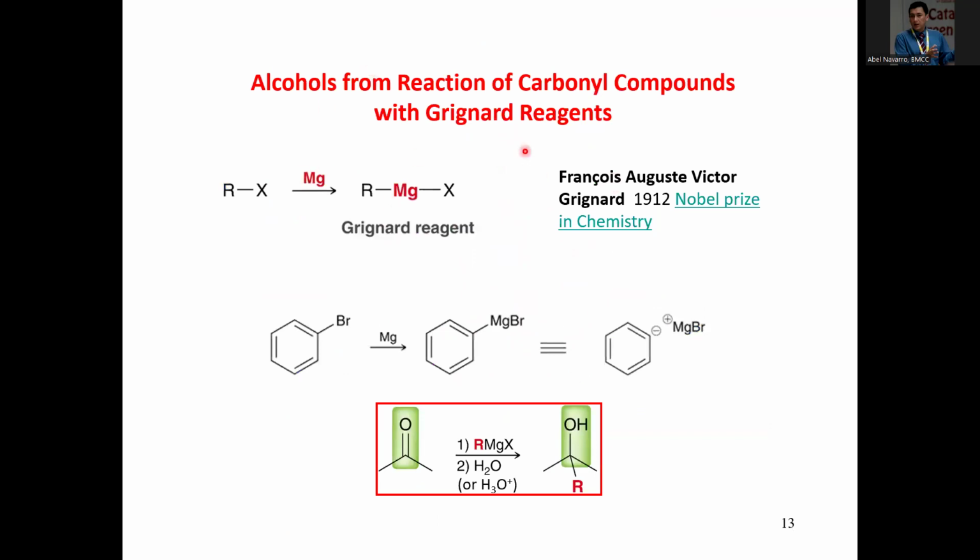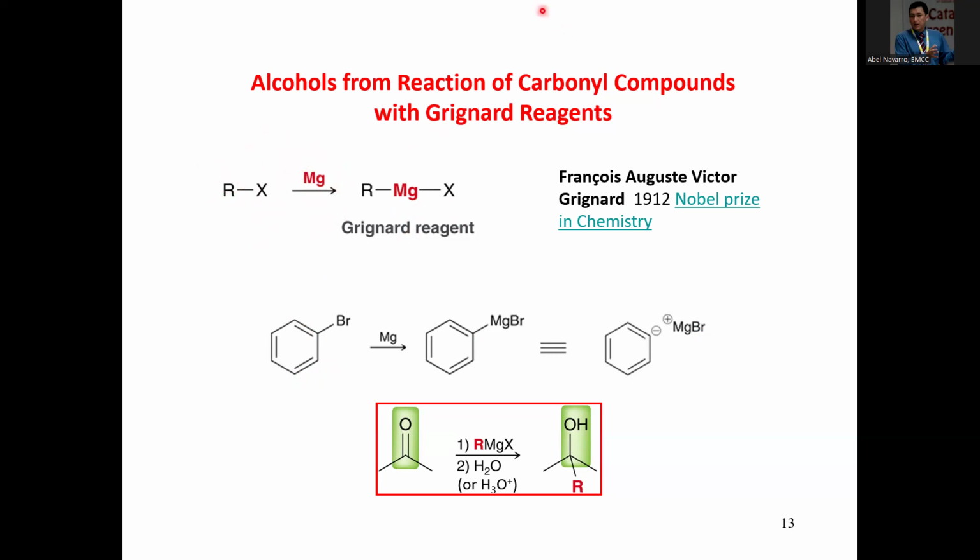Okay, so Grignard reagents, how are the Grignard reagents synthesized? The Grignard reagents are synthesized by reacting the alkyl halide or aryl halide. It can be aromatic or it can be aliphatic. It doesn't really matter. So you react it with magnesium, and then you make immediately the Grignard reagent. So the magnesium basically gets oxidized, and then those electrons from the magnesium, you remember that magnesium belongs to the group 2A of the periodic table. 2A periodic table means that it has 2 electrons. Those 2 electrons go to the alkyl group.